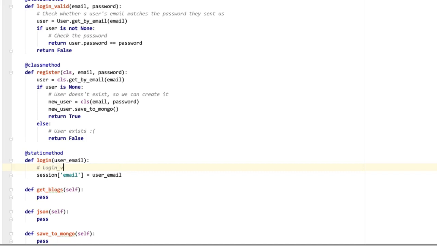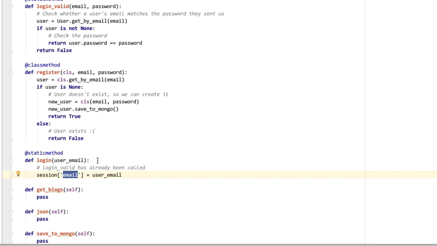So login valid has already been called. So when we call login, valid has already been called, so we know that the user has a valid email and password. And then what we do is simply store their email in the session. Now, next time the user accesses their profile, for example, they will send us a unique identifier in their cookie.